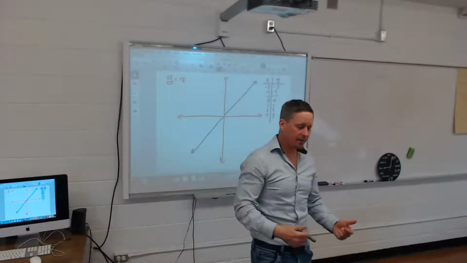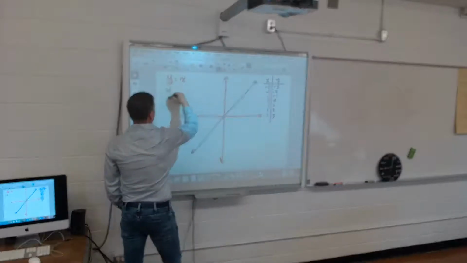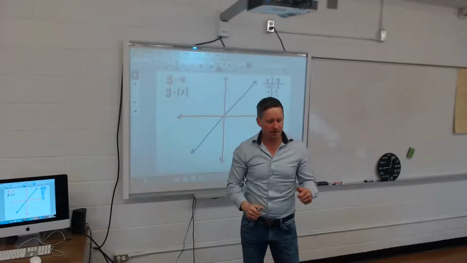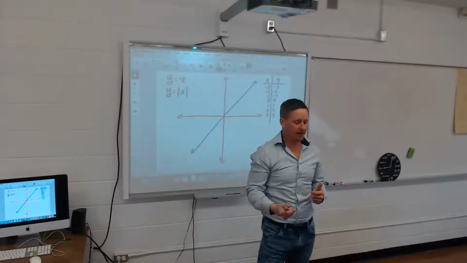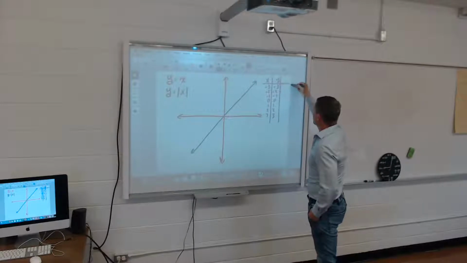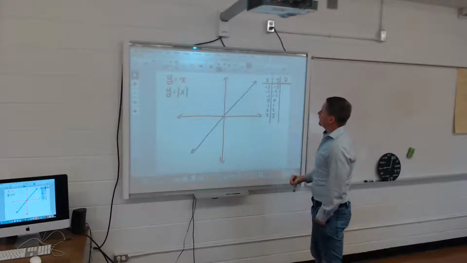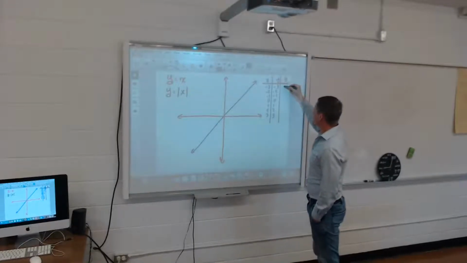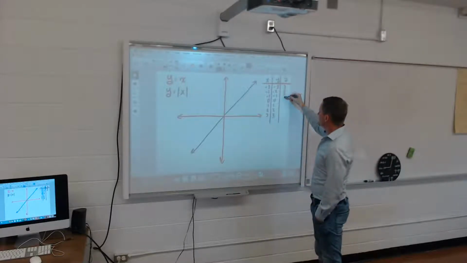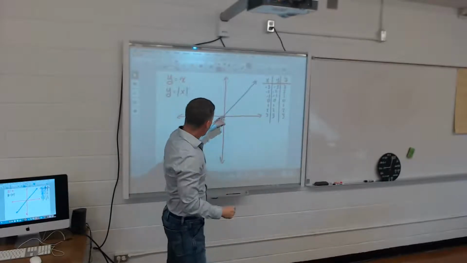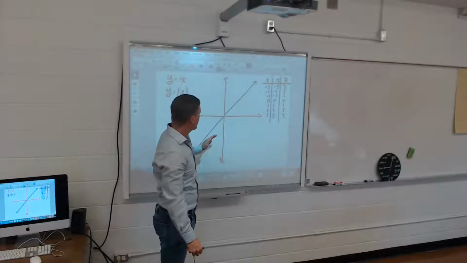Now, what we want to be able to do is find out what y equals the absolute value of x is. What we learned yesterday is that if I take the absolute value of a negative number, it becomes a positive value. So I'm going to draw a second one here, my extra y. Plug in -3 for the absolute value of x: the absolute value of -3 is +3. Absolute value of -2 is +2. Absolute value of -1 is 1, 0, and then 1, 2, and 3. What we notice is that all of the values that were negatives on my y equals x graph now have to become positives.